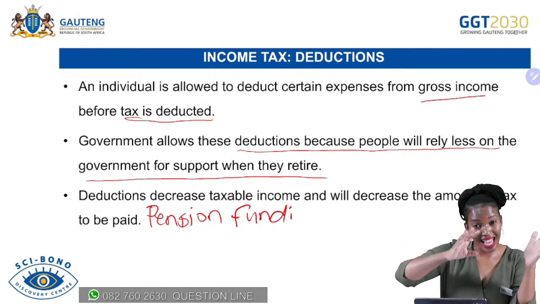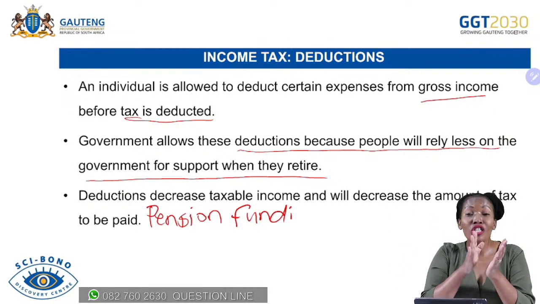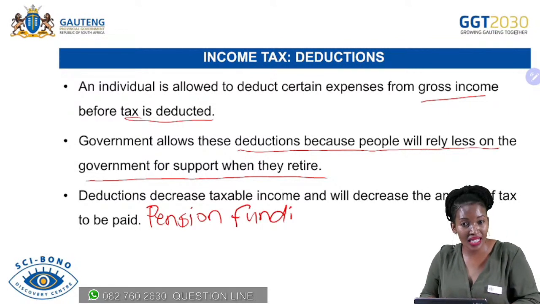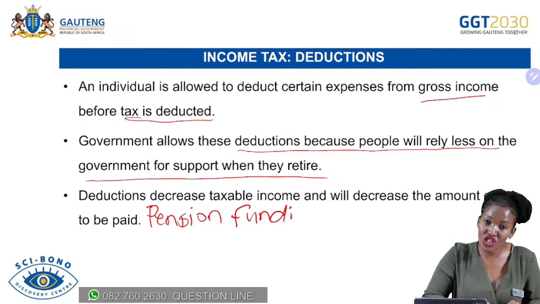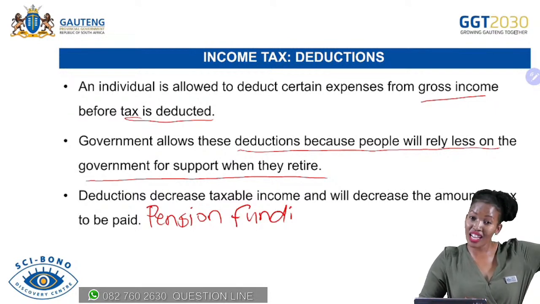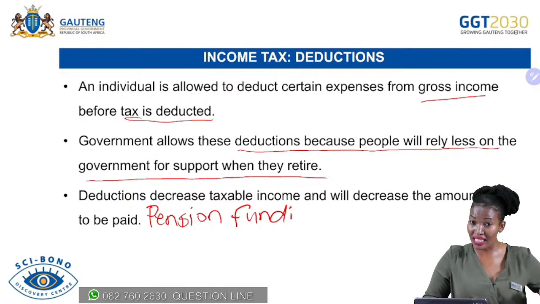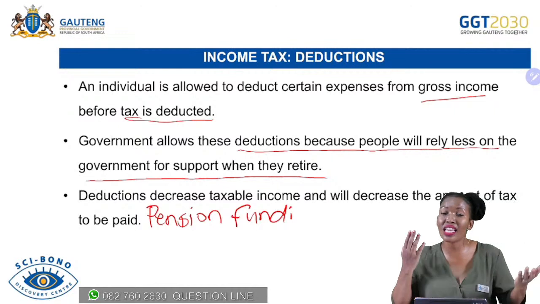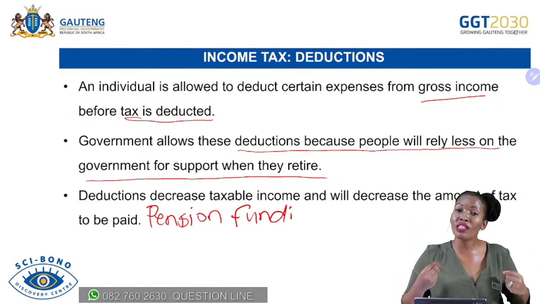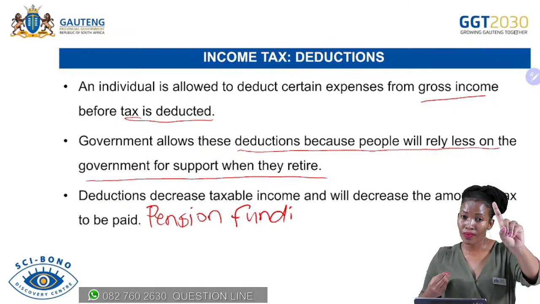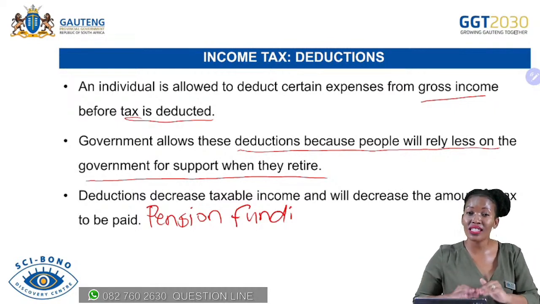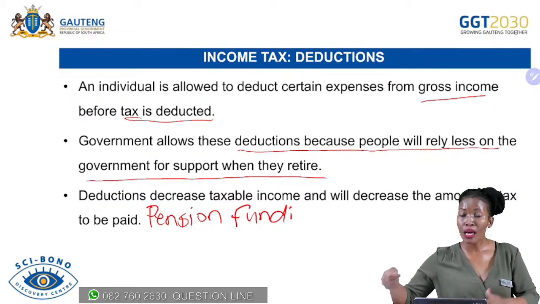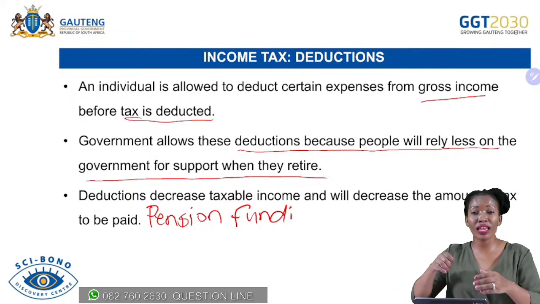So when I retire, that pension amount of mine is going to be taxed. That is why when you calculate somebody's tax, you are not allowed to tax the pension fund, because at a later stage, when they finally get their pension money, it is going to be taxed. And then you cannot tax a person twice. A person can only be taxed how much? Once. So this is the reason why we don't tax pension fund. So as I'm contributing towards pension fund, before you calculate my tax, you must subtract my pension fund.